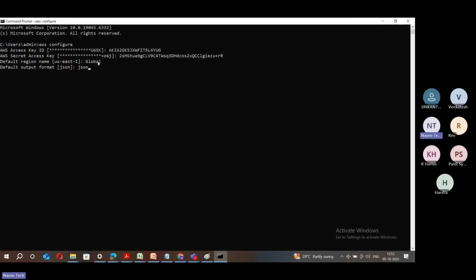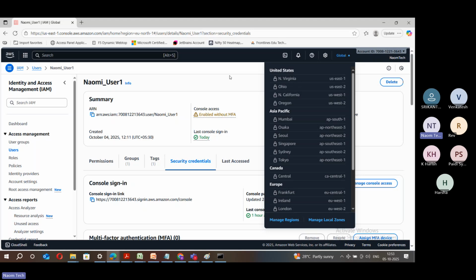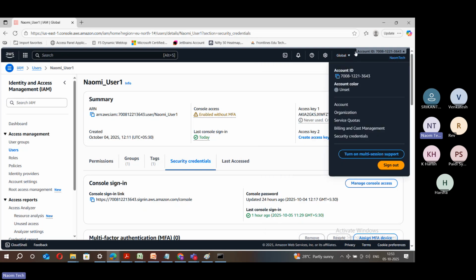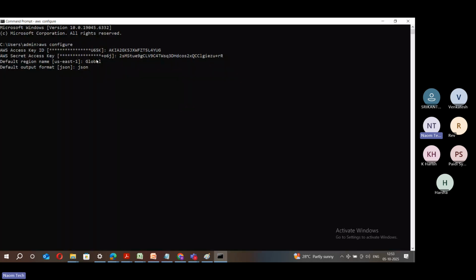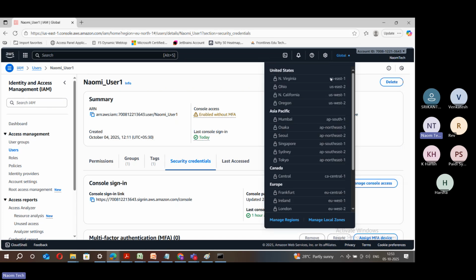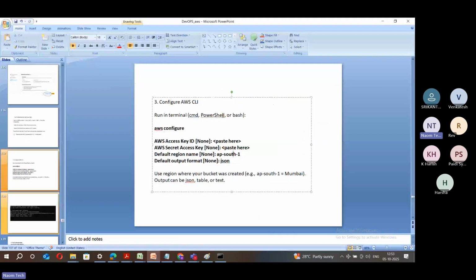Following, Revati, where is Nomi's user located? It's under global. Global means anywhere under these locations. So I just passed it as global. Suppose it is something like this, if it is showing a specific location, just choose that. Choose the availability zone. These are all called availability zones, all of you know that, right? That zone you have to pass here. I just made it very clear. You have to choose that region name or availability zone.